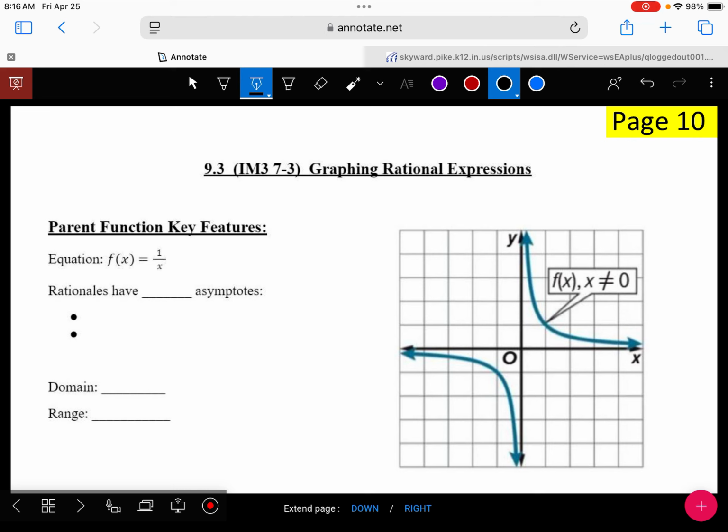So the last time we had an asymptote, we graphed 2 different functions that have asymptotes. The first function we graphed was an exponential, and that had a horizontal asymptote. And then we graphed a log, and the log had a vertical asymptote. But now we're graphing a rational, and a rational has both. So when we graph our rational functions, we actually have 2 asymptotes. We have a vertical one and we have a horizontal one.